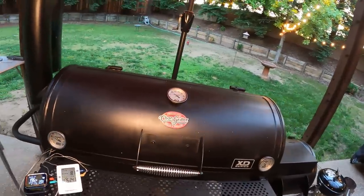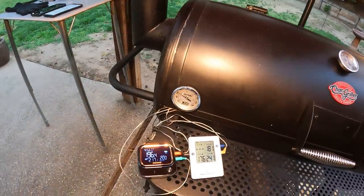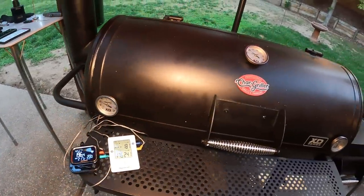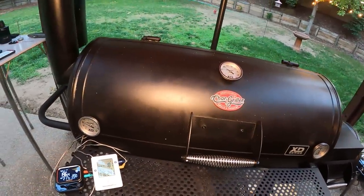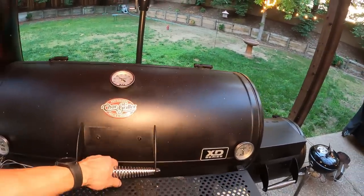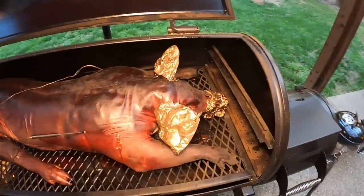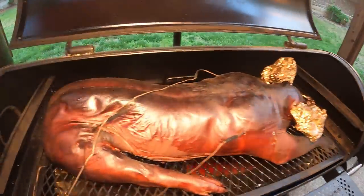And even so, I put an extra probe in this pig. We've got three probes in it. One of them is showing 196 degrees. That's up in the front left shoulder. I've got another one showing 181 in the front right shoulder, and I've got another one showing 176. Let's have a look at this pig, and let me explain what we got here.